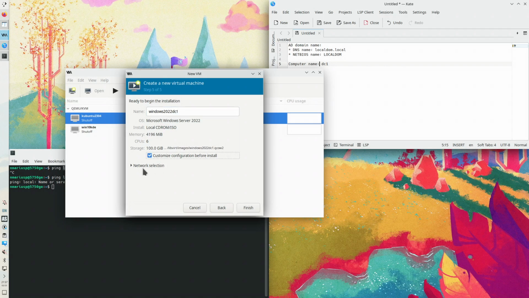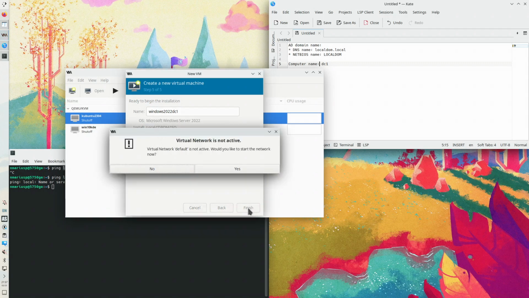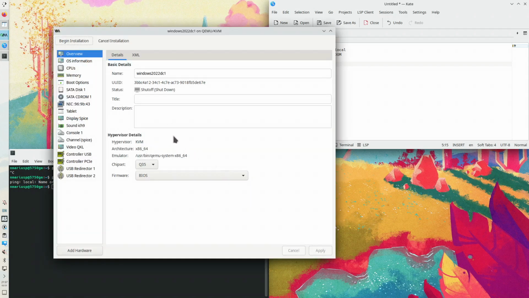Customize configuration before install. Network selection, the default one. Finish. It says that the default virtual network is not started. It's going to start it.